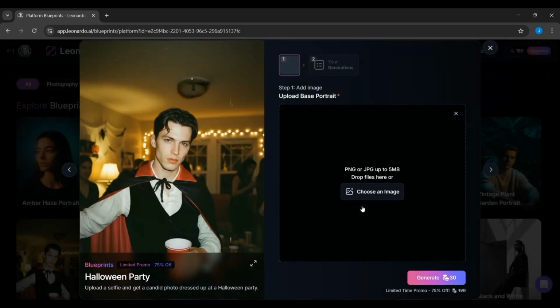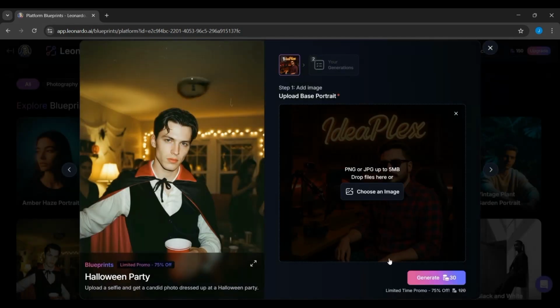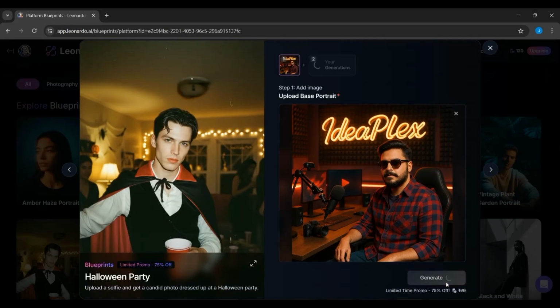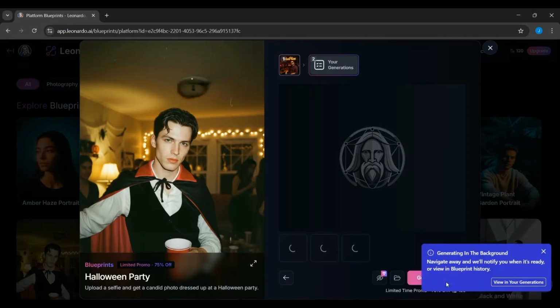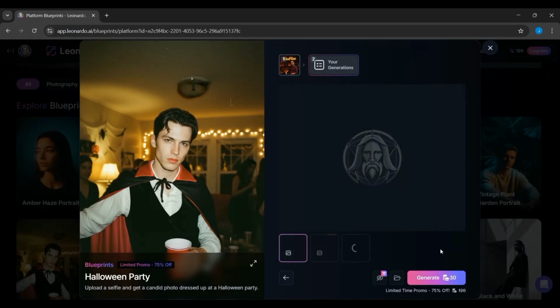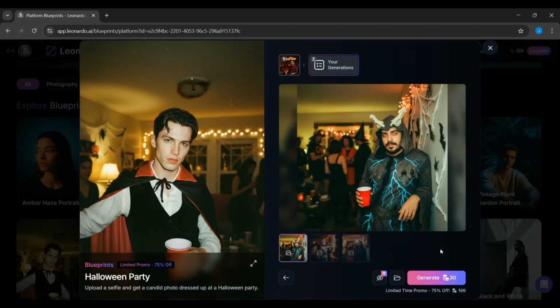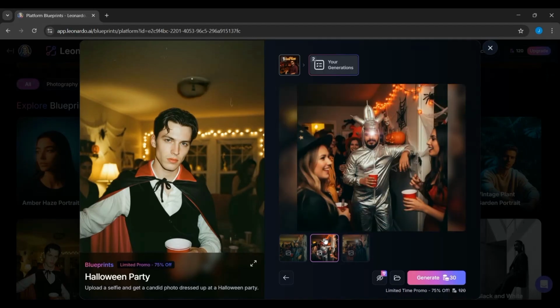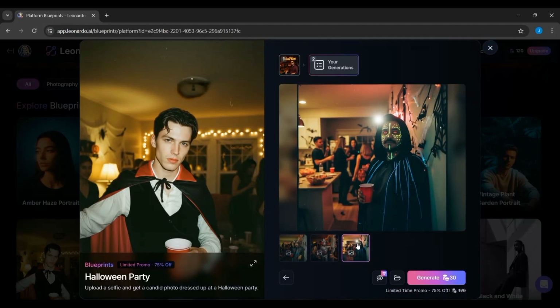Another interesting thing about Leonardo's approach is how community-driven it's becoming. Users can share their own custom blueprints, so over time, you'll have access to workflows created by other artists, designers, and innovators. It's like an open marketplace of creative brains all building new ways to use AI. That's where this really gets powerful. It's not just Leonardo's team building tools for you. It's the entire creative community collaborating to make AI workflows smarter and more diverse.